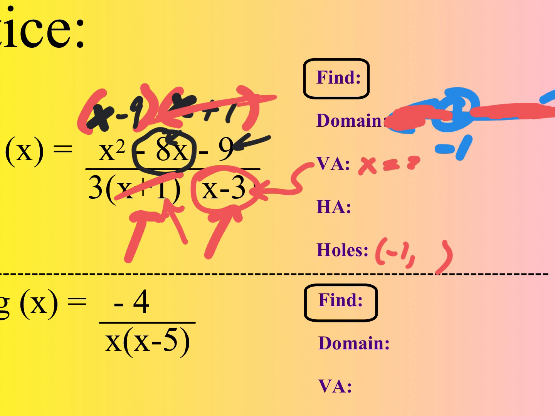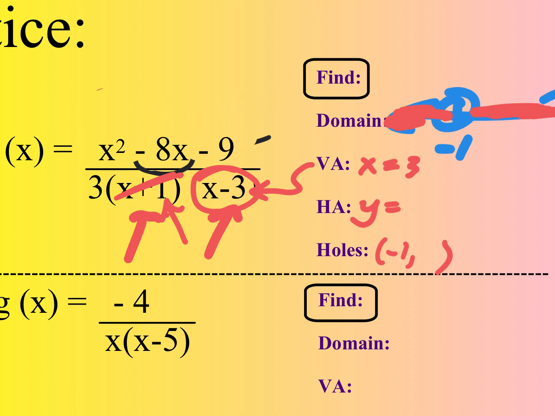And is that the right letter for this? It's very common for kids to say y equals 3, so they're not sure. The verticals are the zerticals, and the horizontals are the horizontals. It's dumb, but it might help you remember which one's which. Okay, the horizontal asymptotes, I often say, ask Bob. Is it bigger on the bottom, bigger on the top, or same on both? Well, it looks to be the same on both.